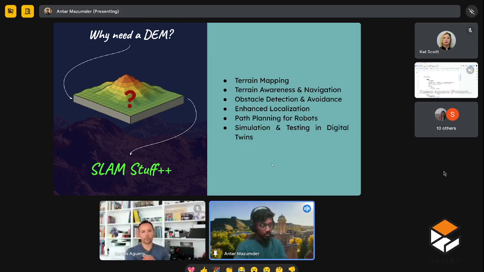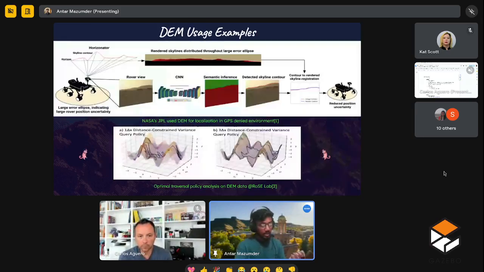To be more precise about the application, I can mention two very specific examples. The first one is used by NASA JPL in one of their Mars rovers. They use a technique called Horizon 8. It has a DEM, that is a 3D map of your landing site, and it slices it up into 2D projections.